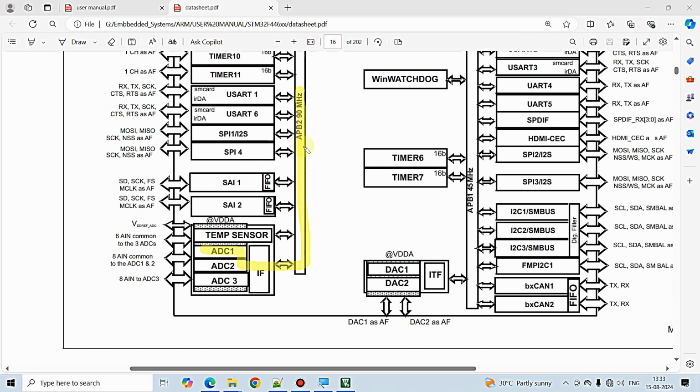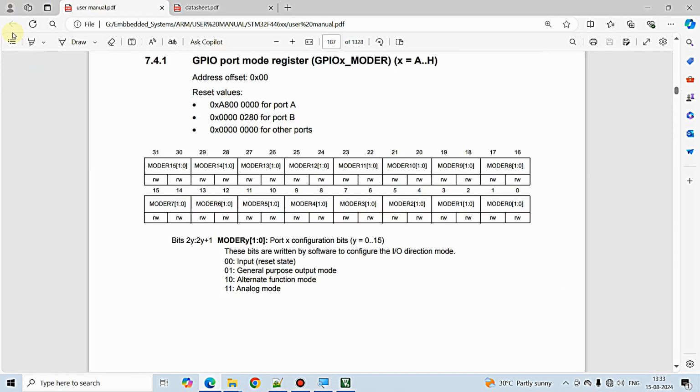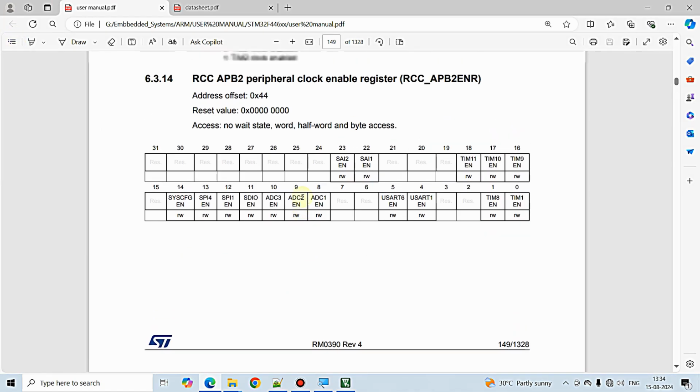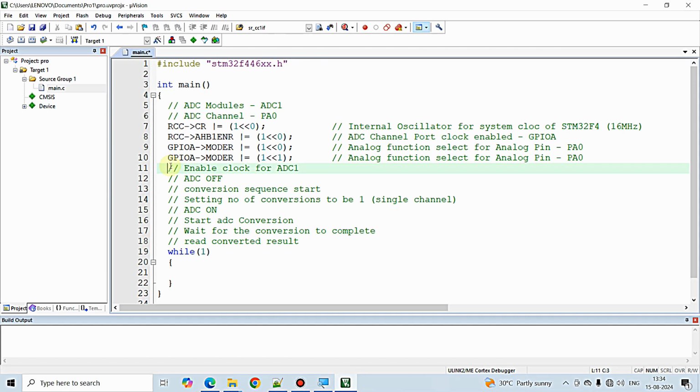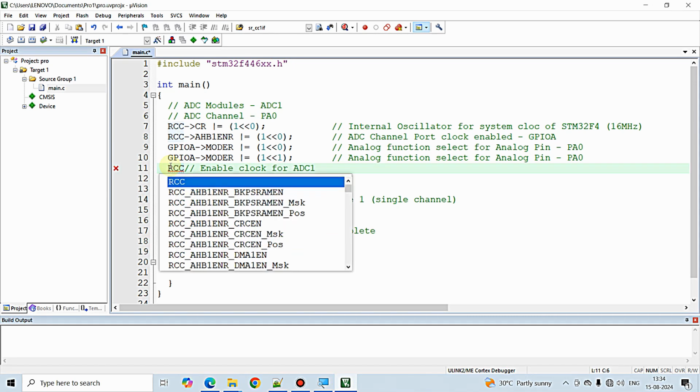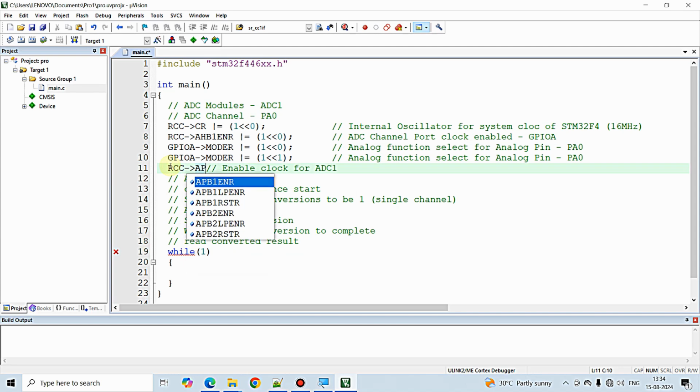So I want to move to the APB2 ENR register in the reset and clock control chapter of the user manual, and enable the ADC1 clock. From this register you can clearly see bit number 8 is useful for enabling the clock of ADC1. So I am enabling the clock of ADC1 by writing 1 to bit number 8. This time I am using the RCC pointer for configuring APB2 ENR, and I am going to set bit number 8.